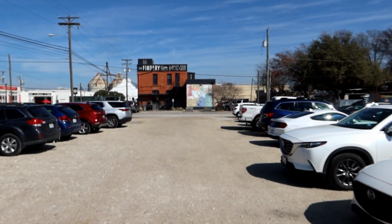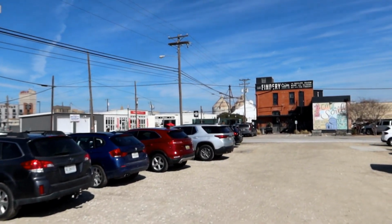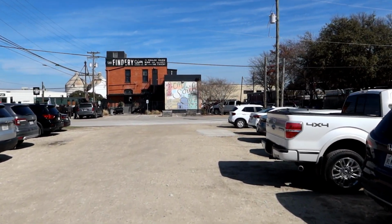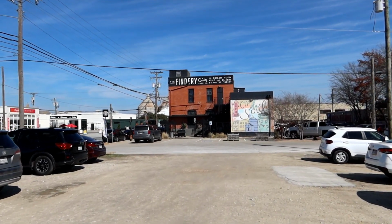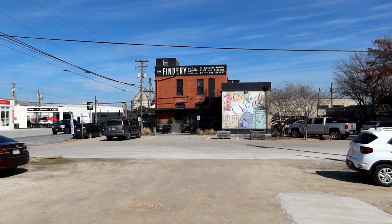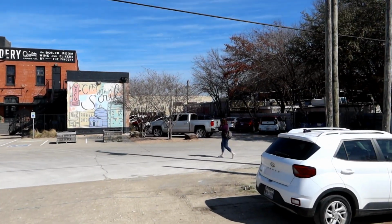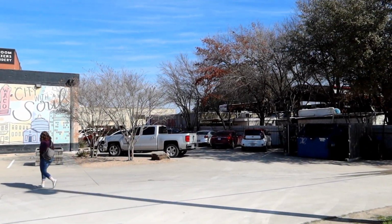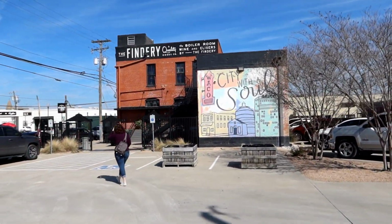All right, this is another one that I've never seen before. We are right in the shadow of the silos. You can kind of see them off there on the left. And this is a cool one, promoting the city of Waco, right next to a place called the Foundry. And I guess they've got all sorts of cool furniture and all that kind of fun stuff here. And it's funny because I've been over to that place over there. That's a good concert venue, and I had burgers over there at one point. But today we are here to see this.